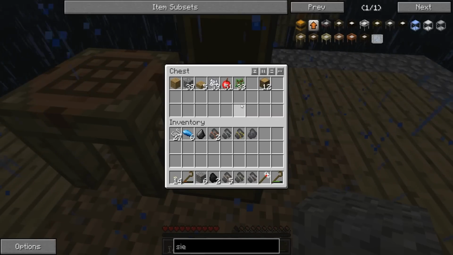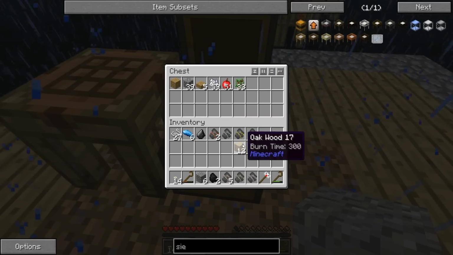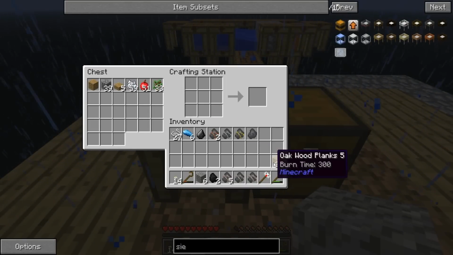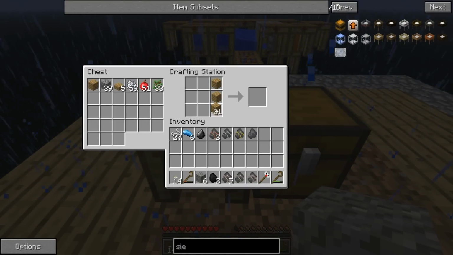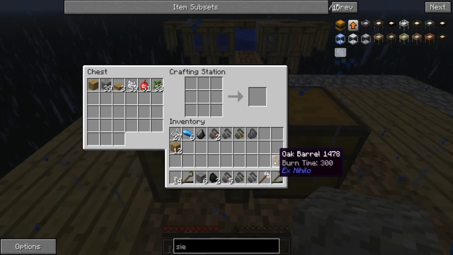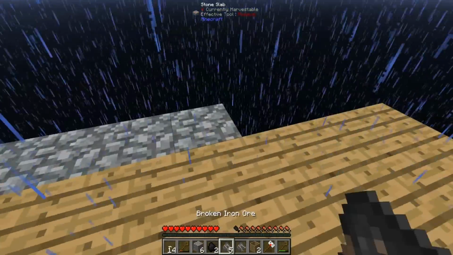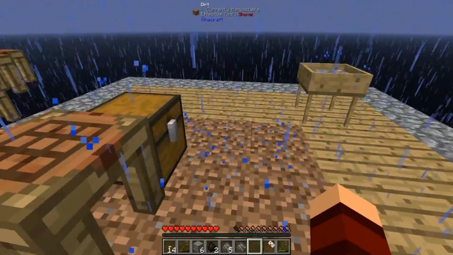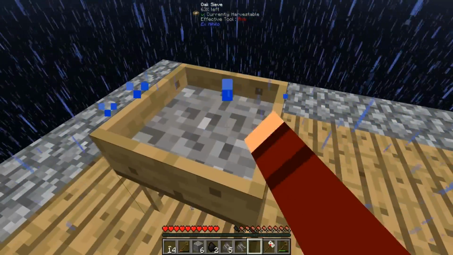Let's actually do this real super quick while we got some rain. Let's go ahead and make ourselves a couple of barrels real fast, if this is the same recipe. And 1, 2, okay. Got ourselves a couple of barrels. We'll go ahead and just stick these out like that. Start collecting rainwater. There we go. See, kids, we're doing stuff.